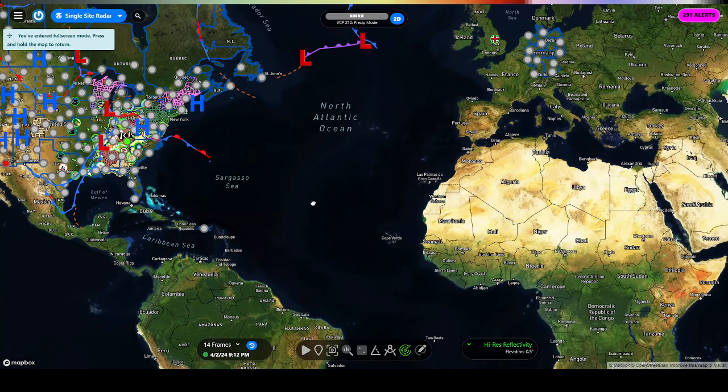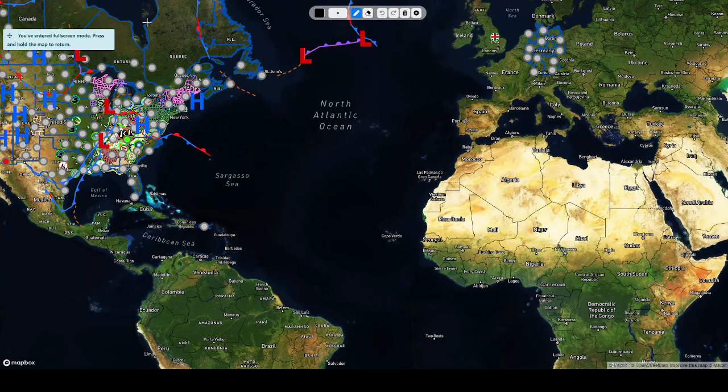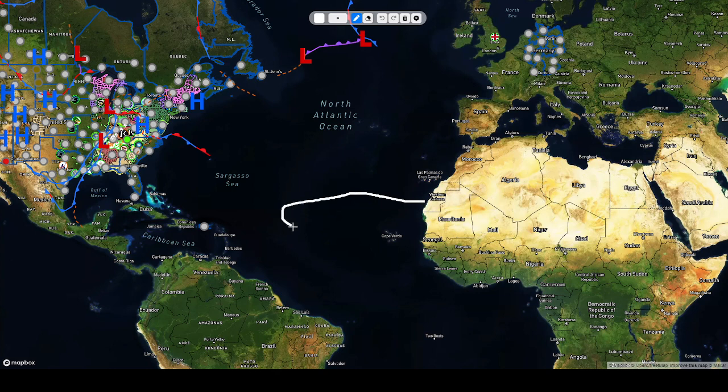So let's zoom out here, and let me give you a good picture of what these things are like. I'm going to change this color to white so you can see better. Let's first go by looking at a hurricane's lifespan. There are many different ways this can go, but this is usually the most common. 90% of all hurricanes form in this area, the MDR, or Main Development Region. This probably goes out a bit longer, but basically this is where storms form off the coast of Africa.